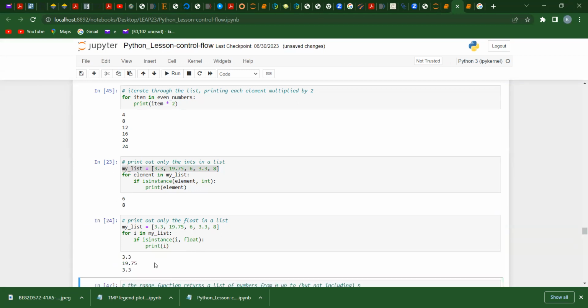Now let me tell you something. You may be asking, why are we printing out floats? Because at least you can see them. We can see from my list, you can see the floats, yes. But at some point when you are working with data, you can be working with data with over 20 million values, or 1,000,000 values, or thousands of values.